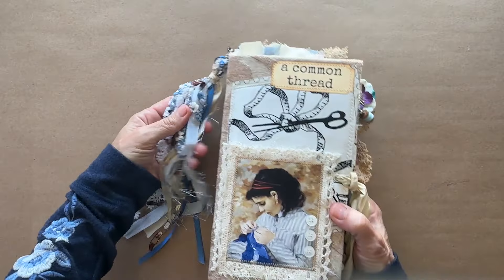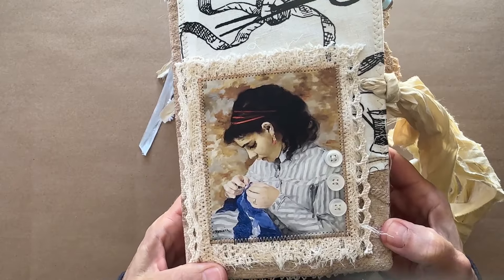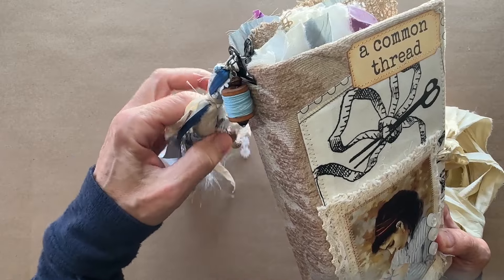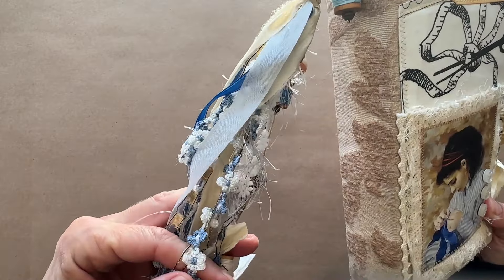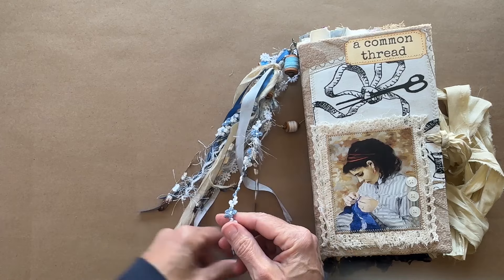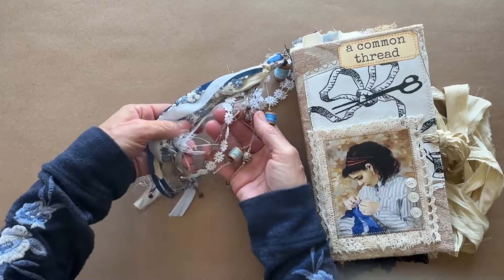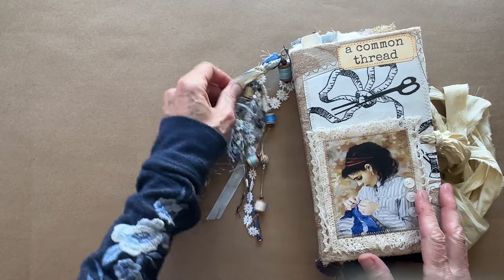The blue one is called 'A Common Thread,' and I just love that Renoir painting. The tassels are quite similar to each other — they all have so many pieces of this and that in different colors. There's a fabulous woven daisy chain of red and white fabric that wants to curl up. Every time I've worked with it I've been pulling it down and straightening it out, but I've decided I like the curls — it makes it very full.